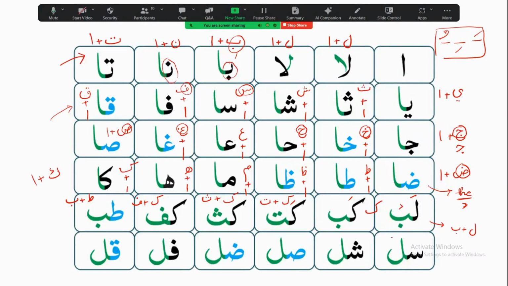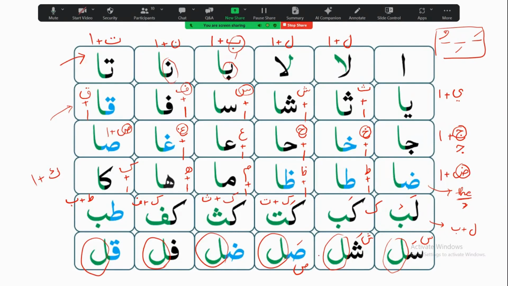Okay, so the next part is a bit easy. Why? Because they are all joined with lam letter. That is very prominent, very obvious here. The lam letter at the end of all of these. So just attaching a few letters at the start. This first one was seen, seen and lam. Let's place fatha here. Seen and lam, sal. Sheen and lam, shal.